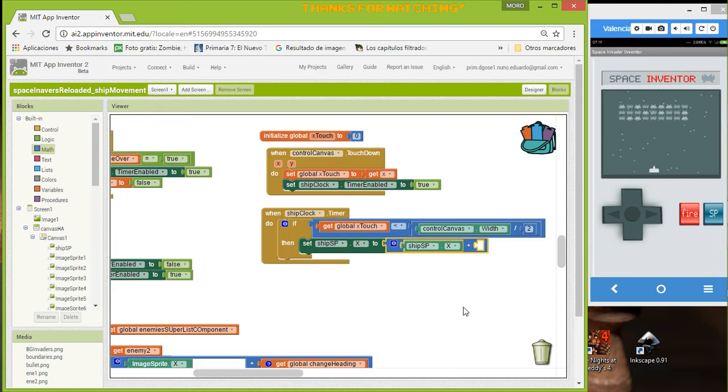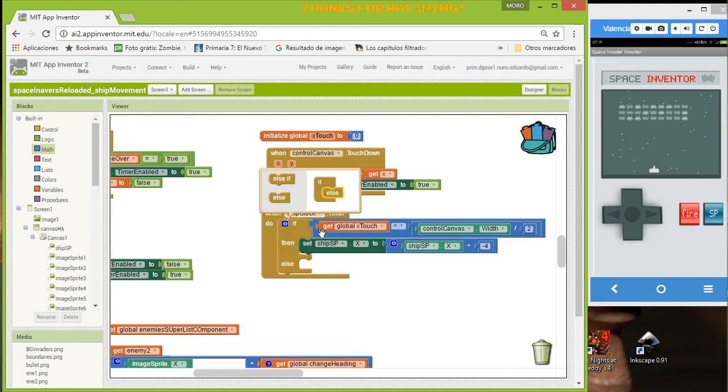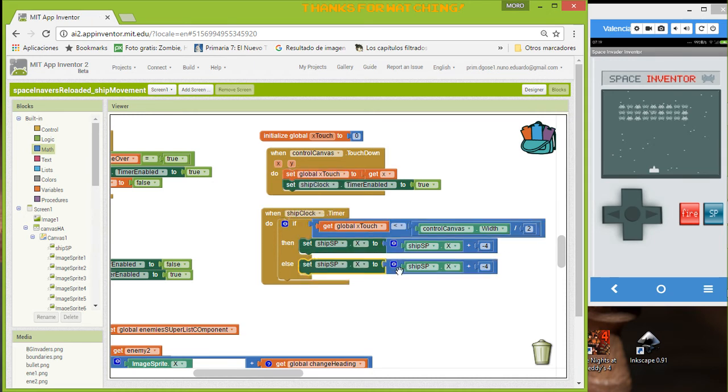Because this is going in this side, it is moving to the left, so negative values, so let's keep it at -4 pixels every time the clock cycles. That's it. Else, that means this value is bigger than this, so we are going to do the same but to the other side. So we set this to 4 because we're going to the right. Now let's see if this is happening or not.